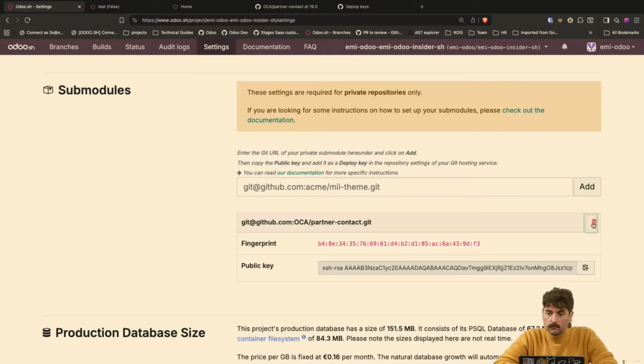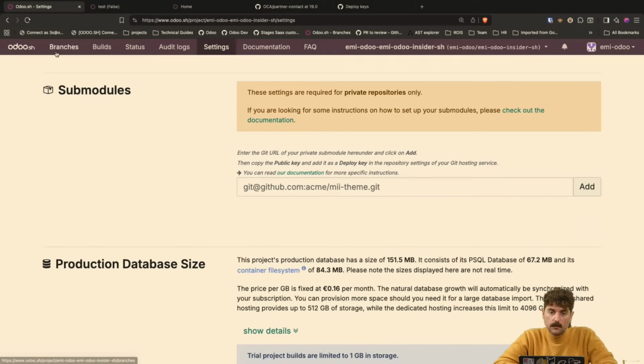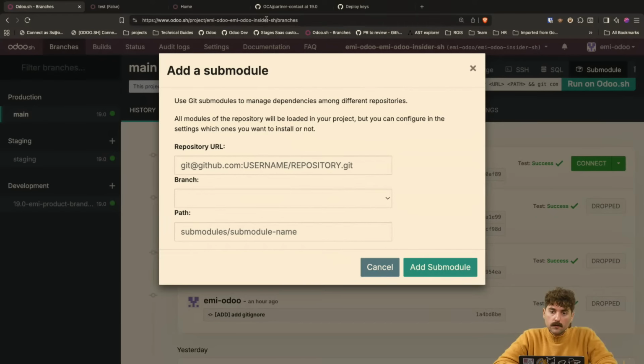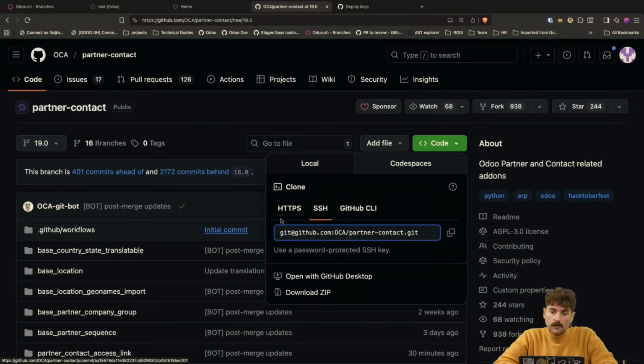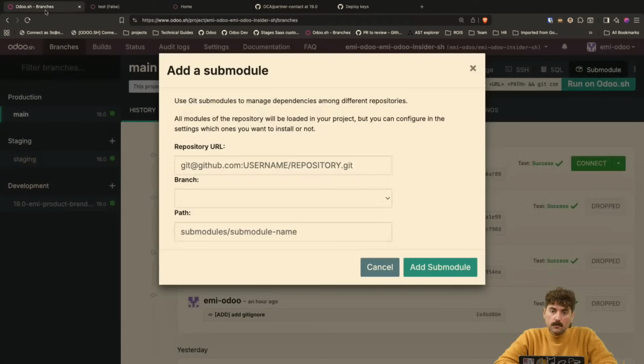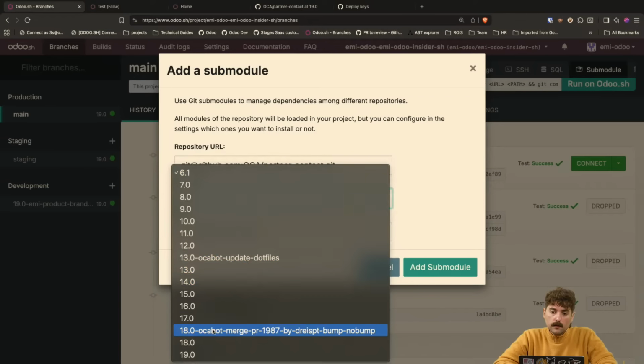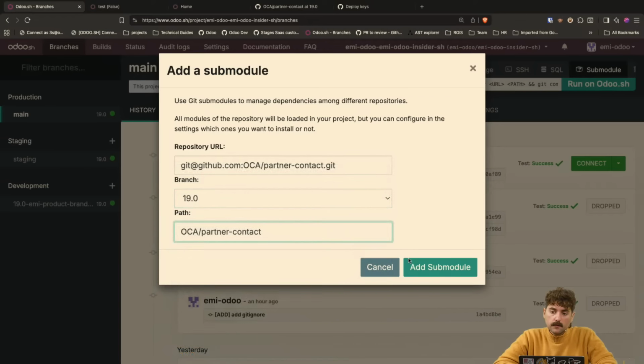We are kind of giving it to them, but it's not needed now. So submodule, run on Odoo SH, take this guy out, copy branch, we take 19, path, let's leave it as is, add submodule.